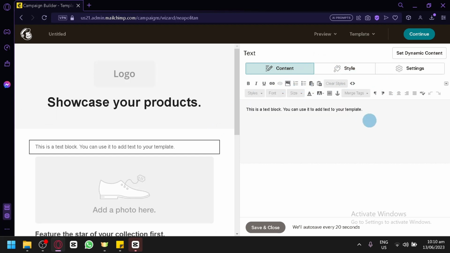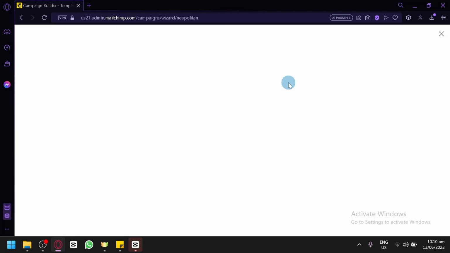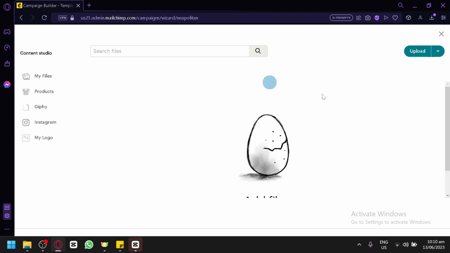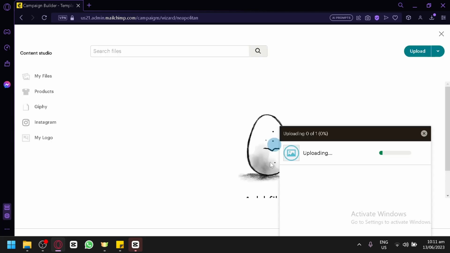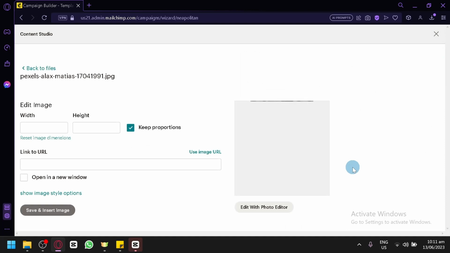You could add images as well directly in this section. You can click on this and you can upload different images in this section. For example, we're going to upload one. We have this image over here. We're going to simply upload this, and let's see how you will be able to add an image with a text inside the text section.